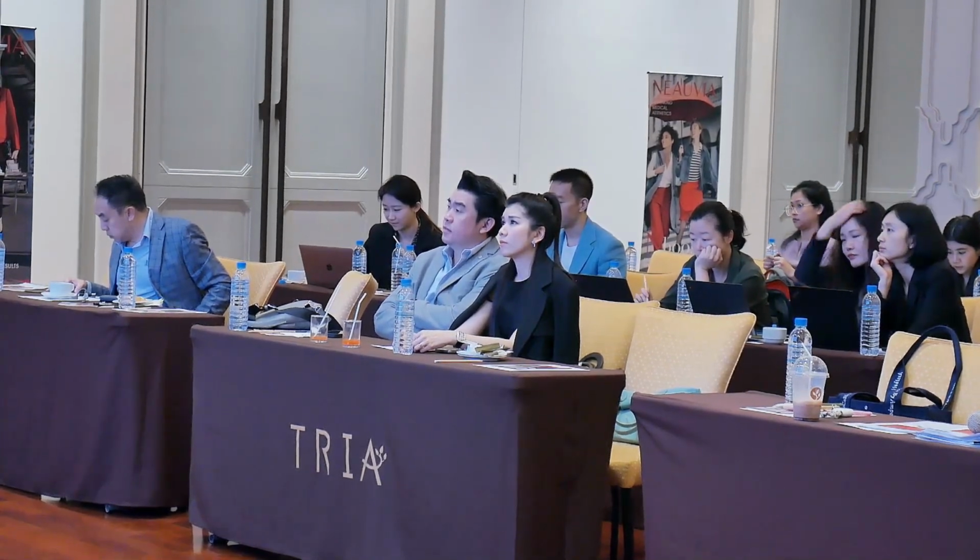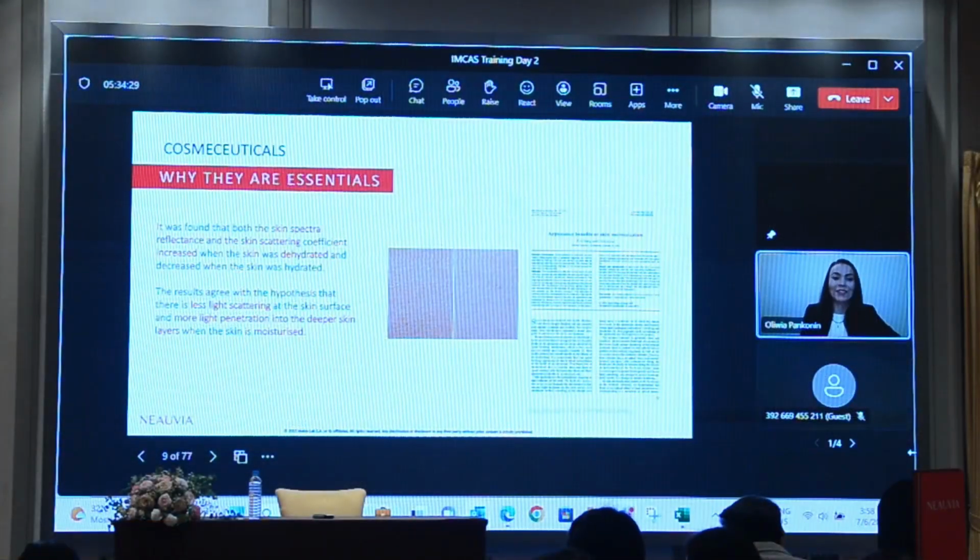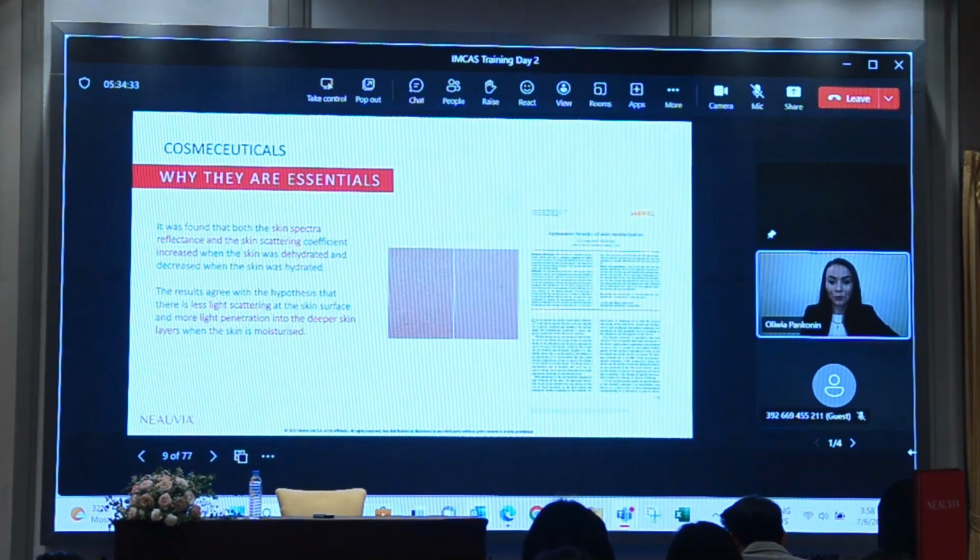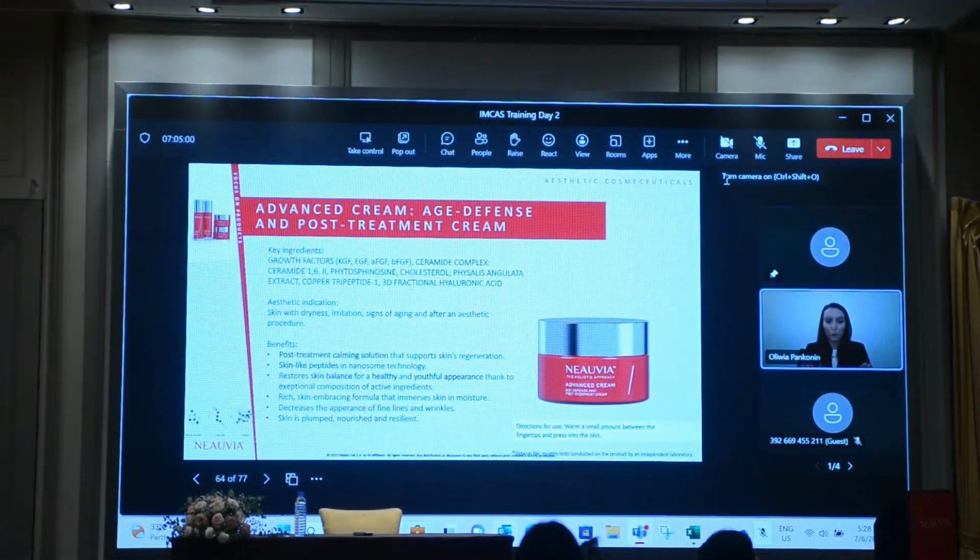I would also like to emphasize that whenever clinics are performing treatments with light, what's important is that this texture is quite rich. However, once you warm it a little bit and apply it onto your skin, you will notice that it melts into the skin perfectly.